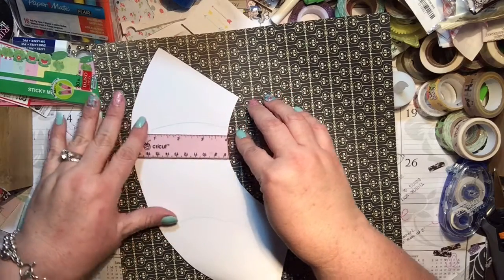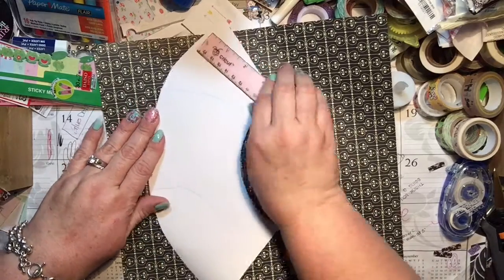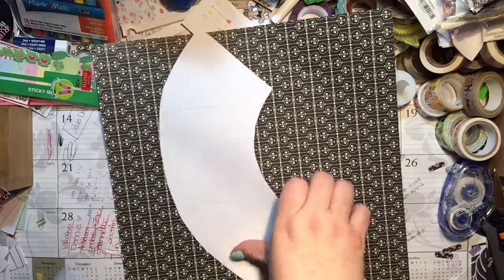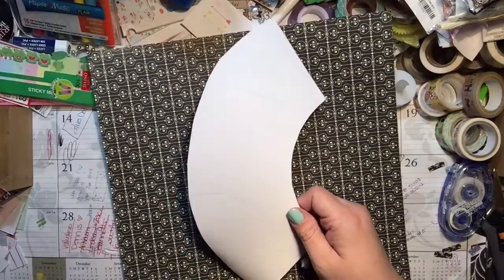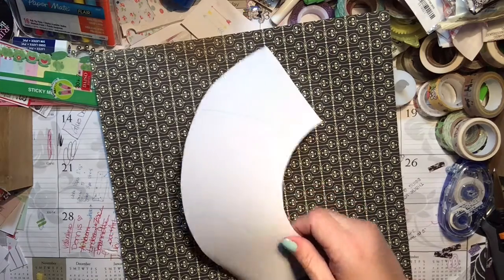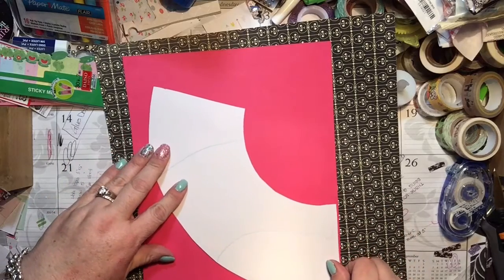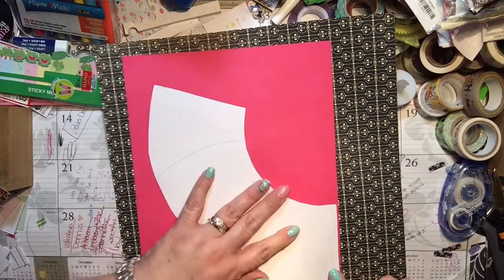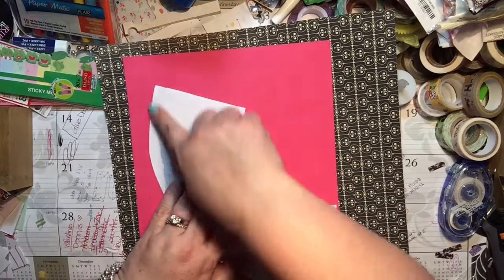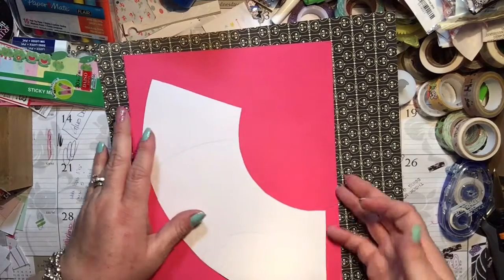So this is a four-inch half-C shape — it ends at four inches and begins at four inches. I did it on an eight-and-a-half by eleven piece of paper. Let me show you a different color so you can see how it looks. I started with it lined up straight on the side, four inches all the way around, and then it angles down like that. If you start with a straight edge it works pretty well.